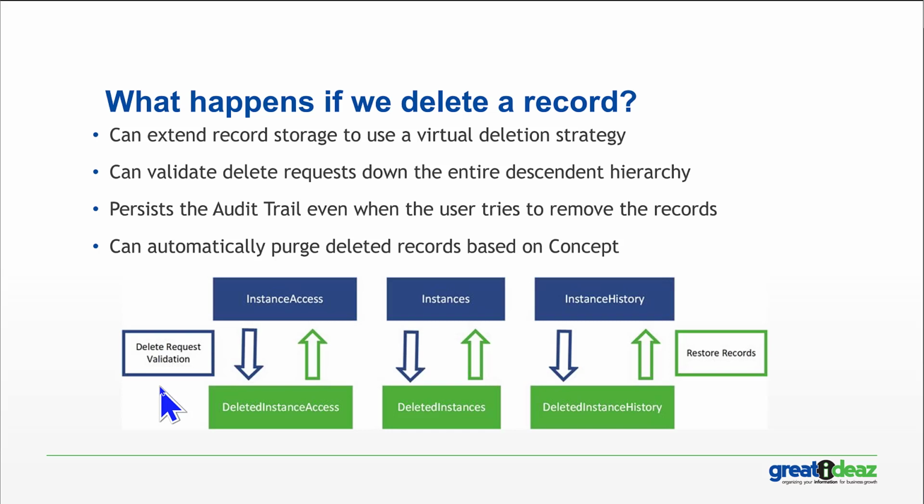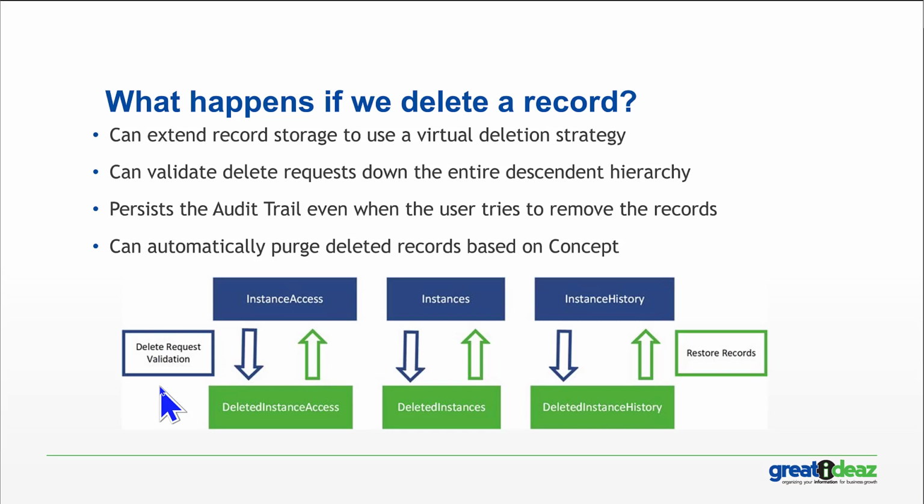So for example, if I want to delete a customer, but 5 levels down in the customer hierarchy, there are some records that are still active, which means I shouldn't be able to delete my customer. My validation request should say, well, Tony wants to delete this customer. Go and check the customer and all of its child objects to make sure that Tony is able to delete them at this time. And if Tony isn't able to delete that customer at that time, because one of these records in the lower levels is still open, then I can prevent the entire deletion operation, just roll that request back. On the other hand, if Tony is allowed to delete it, then I can move the entire object hierarchy of that customer from the active tables to the passive tables in one transaction.